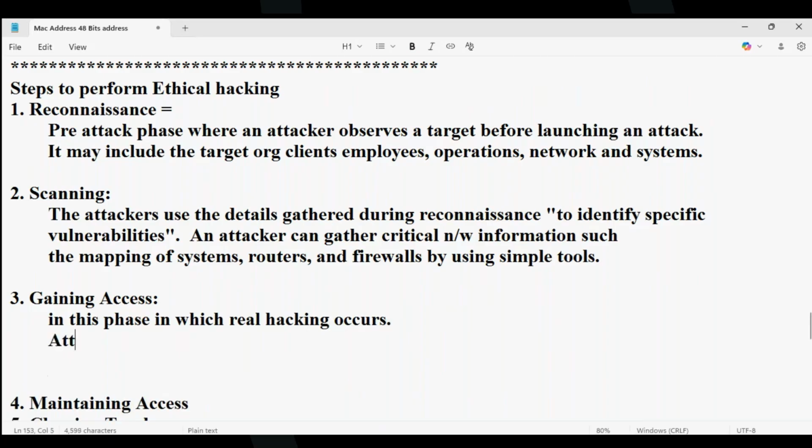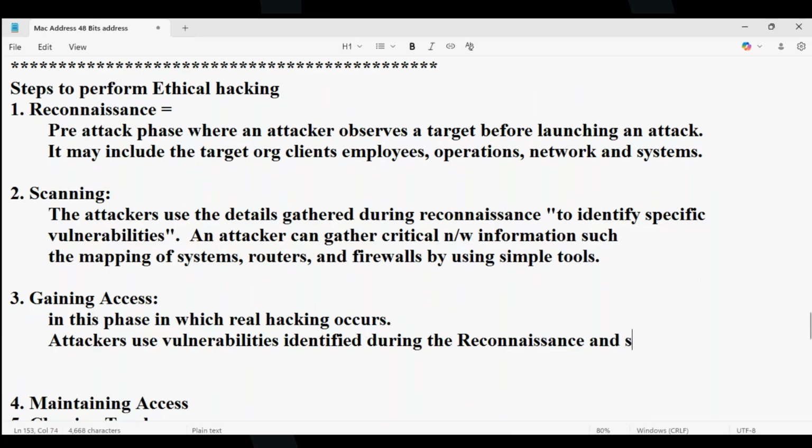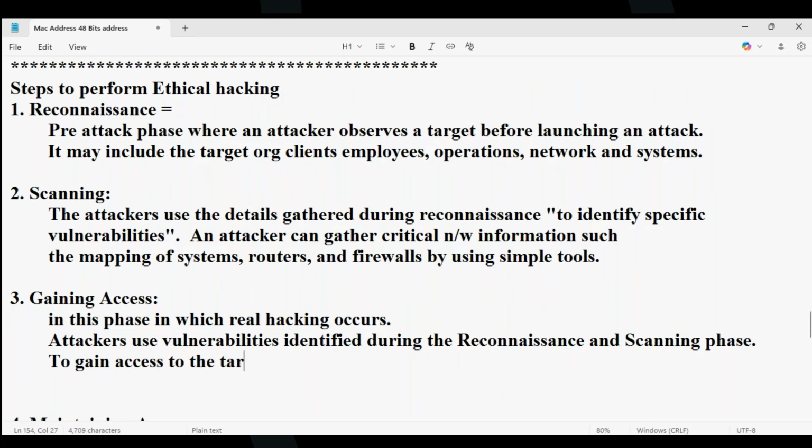It means attackers use the vulnerabilities identified during the footprinting or reconnaissance and scanning phase, to gain access to the target system or network.